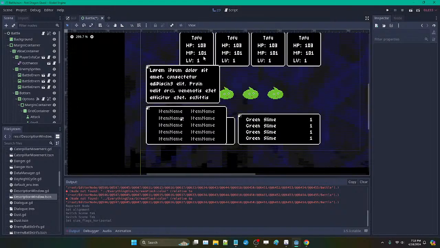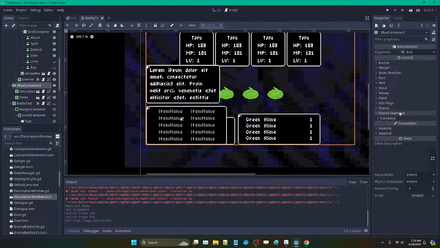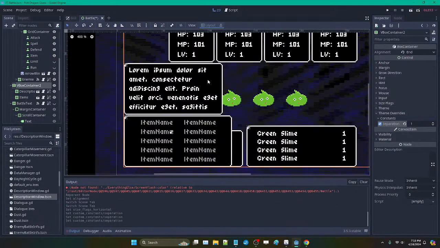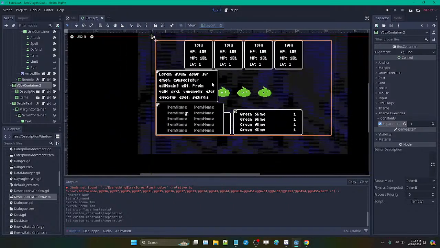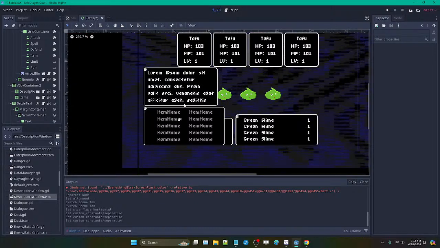It's just a little bit too big. I think if we go to that and override, it's just a little bit, no, that works. Nice. So, yeah, that looks pretty good.